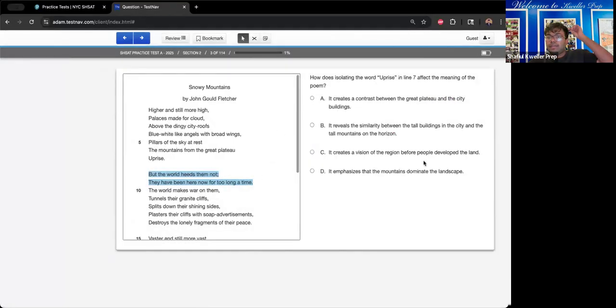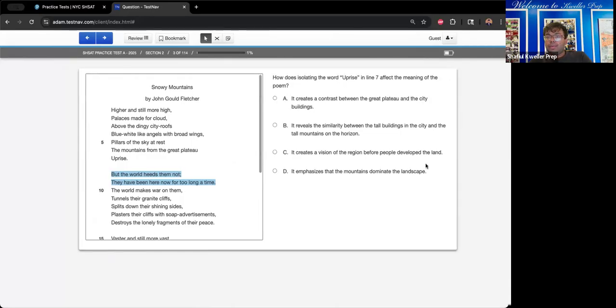Someone said, would the test look the same for the SHSAT? It should be around the same format. What is the order you would tackle the reading and math part? I'd just do it in order, but it depends on what you guys do. When I took the test, I just did it in order because the reading came first.